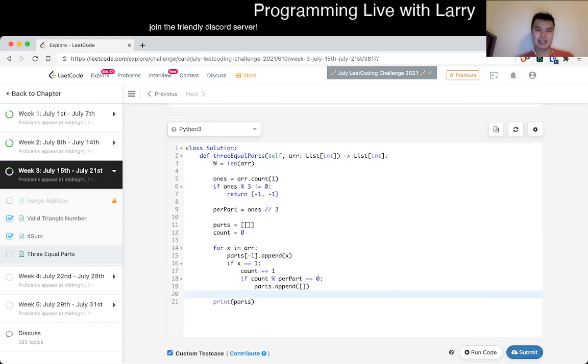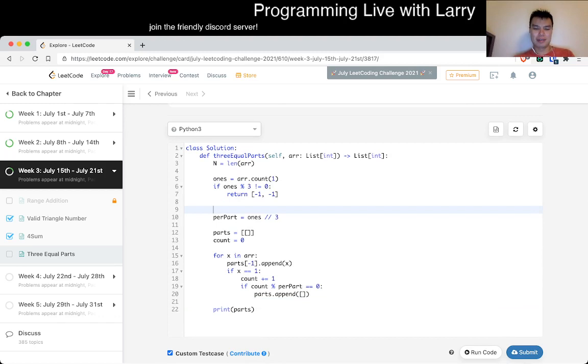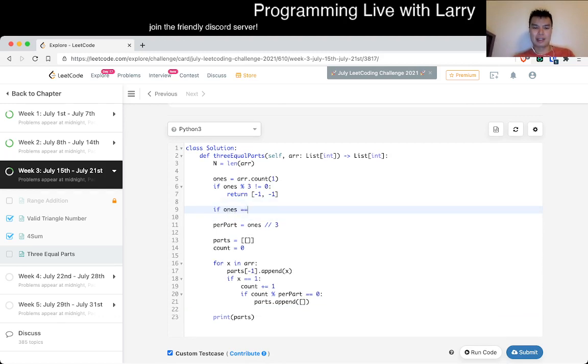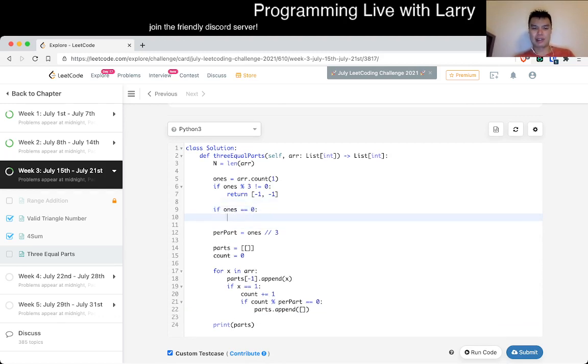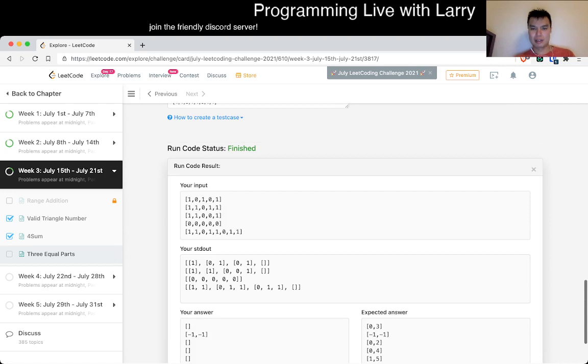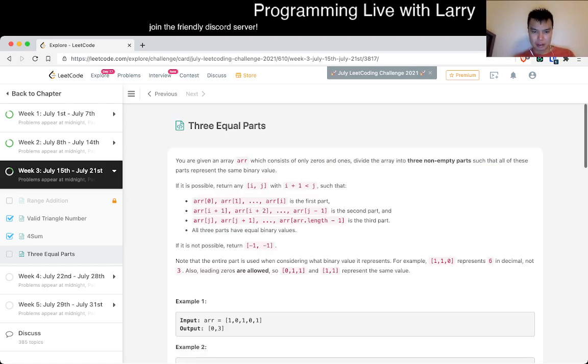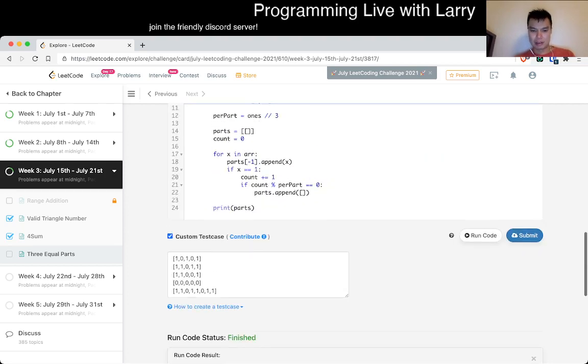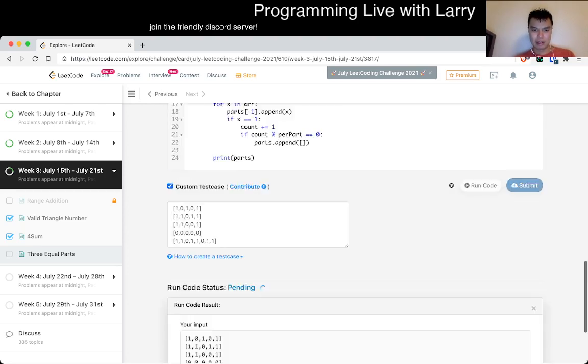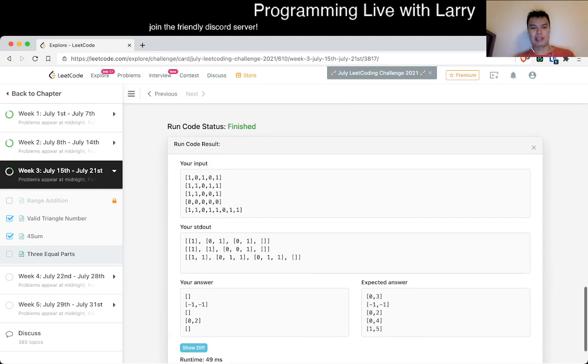I'm a little bit whatever about the last case. So if there are no ones, then just return 0, 2. So I think that should be a possible answer. Return any possible, so yeah. I think that should be a good answer because this is just here, and then we start from here all the way down, right?